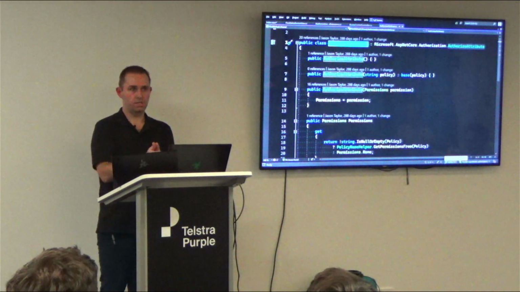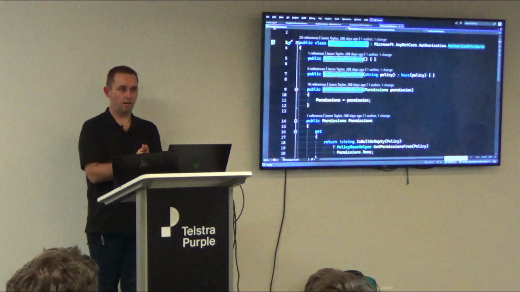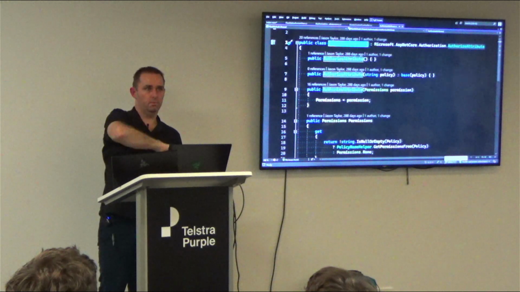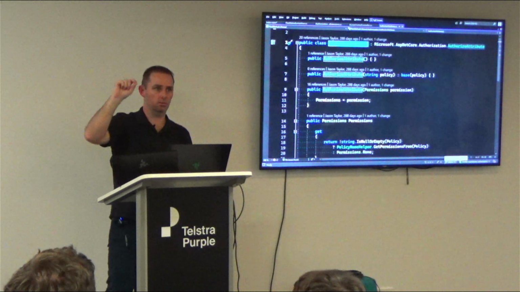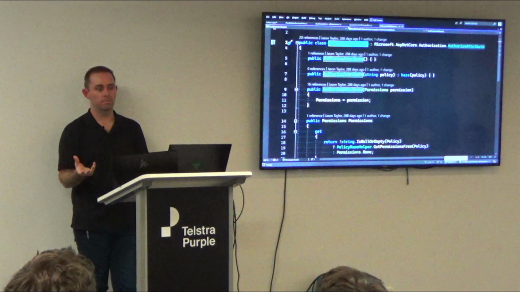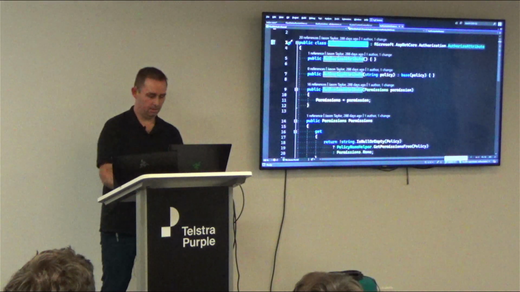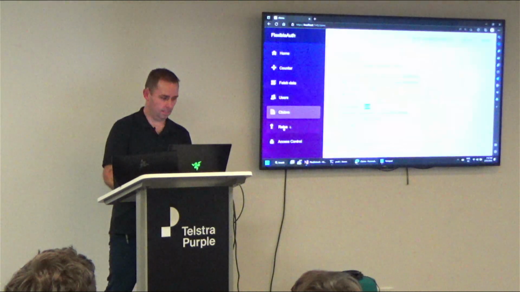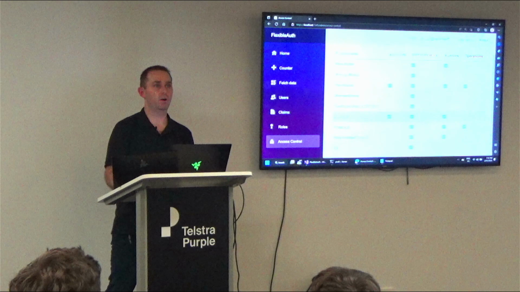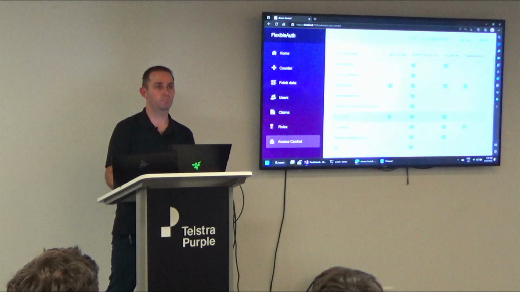In most of the projects that I work on, we will have a spreadsheet that says, these are the roles and here are the permissions, and we'll put little yeses or nos or checkboxes in each one of those cells. It's easy for me to visualize, and it's easy for the business to visualize, and then we go and enforce all of those permissions.